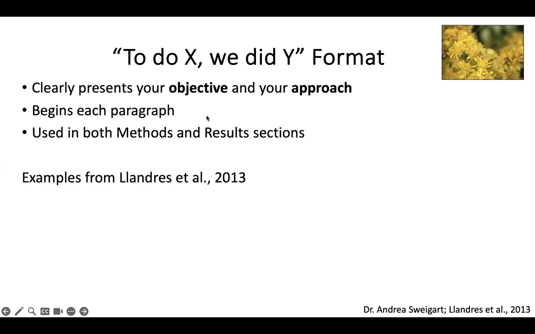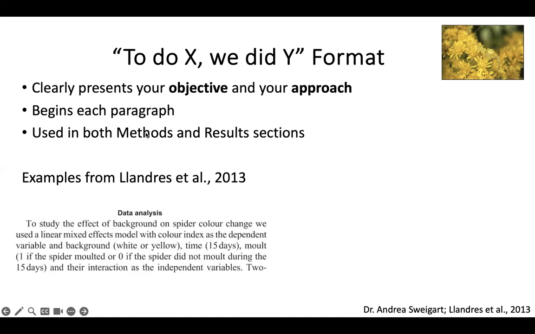So in this example here from Landris et al. 2013, the authors are basically describing how they're analyzing their data. They start off by saying, "To study the effect of background on spider color change," the objective, "we used a linear mixed effects model with color index as the dependent variable and background," et cetera. So to do X, their objective, we did Y. All these details on methods.